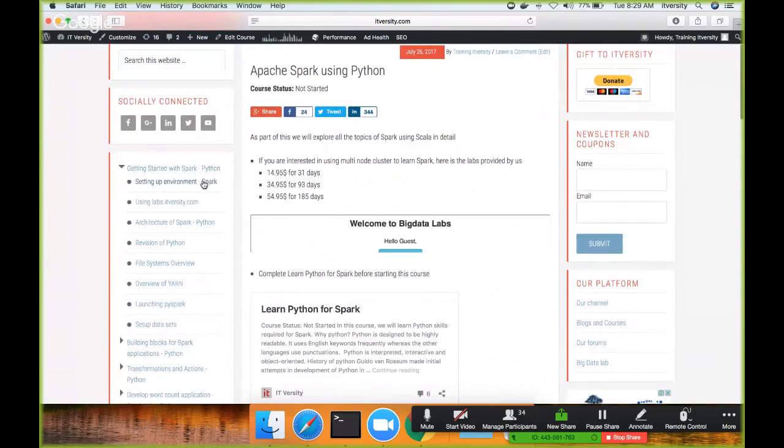Okay, so setting up environment, Spark. I hope everyone is able to set up Spark on your Windows machines and able to access it. PySpark is not working yet, so I will come back with a solution by tomorrow. Most of you set up Spark, but you are not able to access it because of certain reasons.